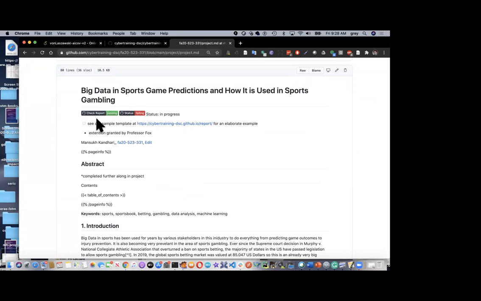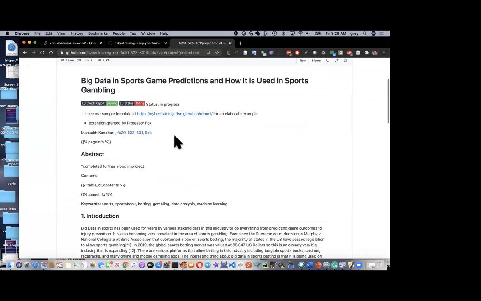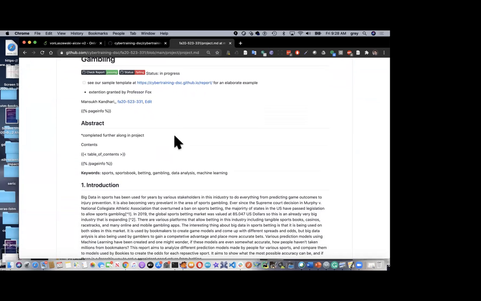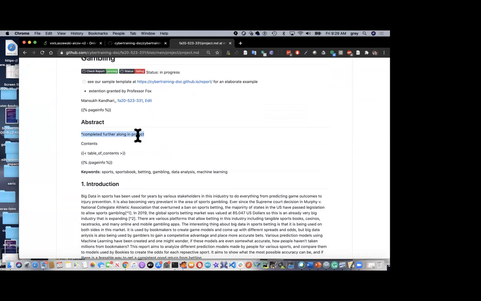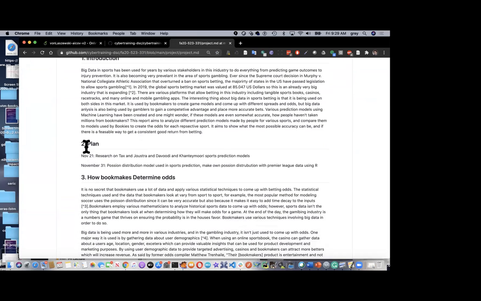So this looks all pretty good, and we see here that the student may have not used exactly the template, but this may be already updated by him. Here, one of the reasons probably why he got this is because the abstract is missing. So please include your abstract. The document also includes a section plan, which should be, in the final submission, removed into a plan.md document, because we don't need a plan to see in the final document. We need to see the final document.